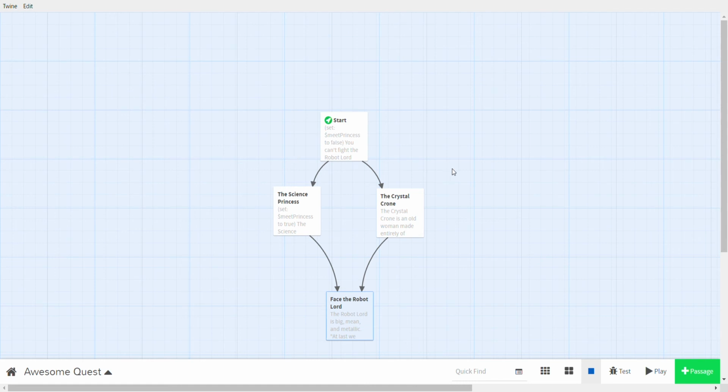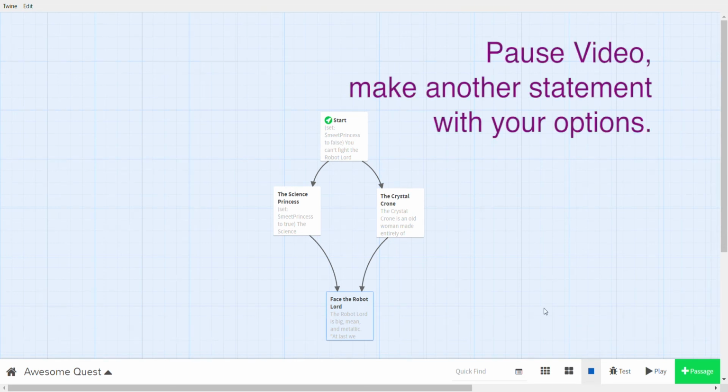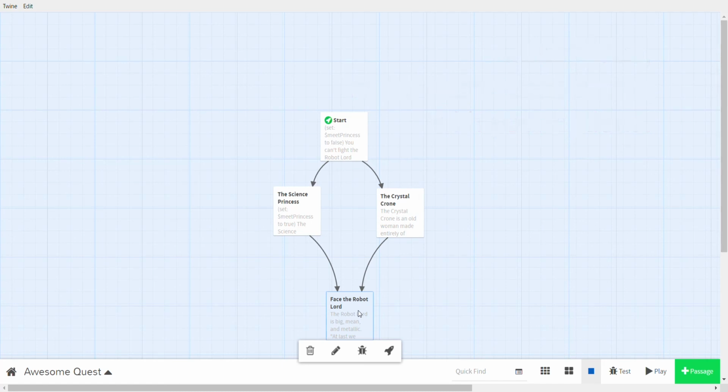Awesome. So we know now how to make decisions. So I want you to, in a moment, pause and do this. Do another if statement for the other option and see what happens. Okay, so now we learned how to make decisions using variables. You can make more complicated games now.